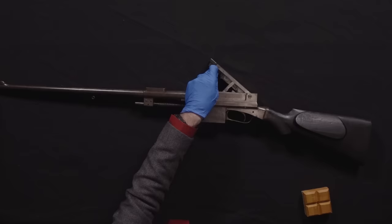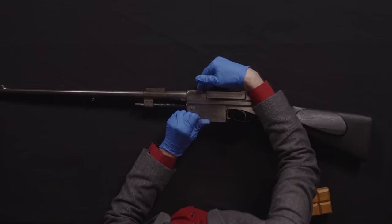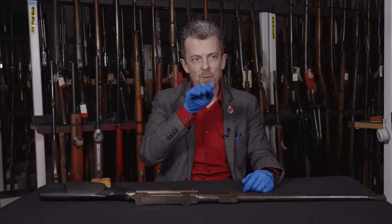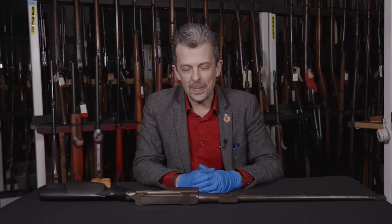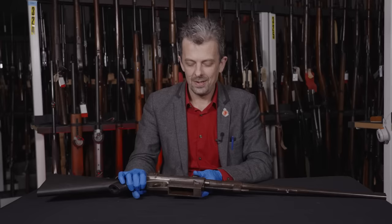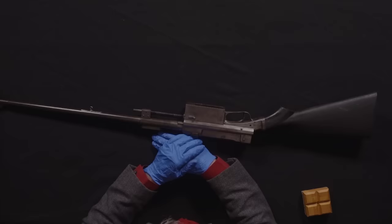The big difference with this one is that it's not an external knee joint — it's internal. So externally it's like a lever, just one big flat bar, and all the toggling is happening inside. Most toggle-action designs do the hinge on the outside, so with something like the Pedersen rifle you just have a short bit of steel flipping up briefly in your eyeline. This thing would be an enormous arm, probably quite distracting — there's enough metal popping up in front of your eyes here to potentially be a bit of a distraction. We have had this in bits to work out exactly how it works, but I'm not going to take it apart again for the camera.